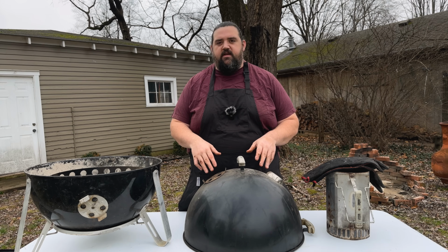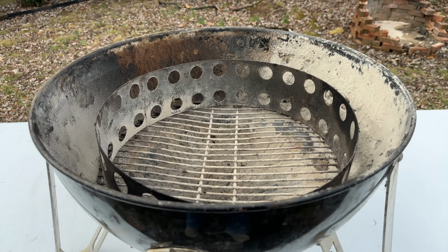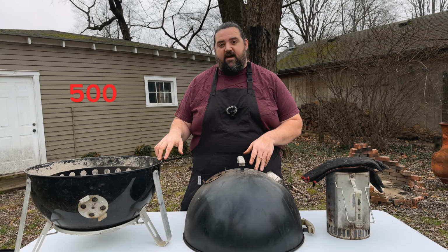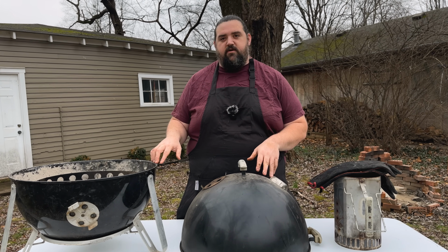These come in a 14-inch, 18-inch, and a 22-inch. This particular one is the largest they make at 22 inches. It retails for $500 and I paid $200. So if you're going to get one, get on Facebook Marketplace and look.